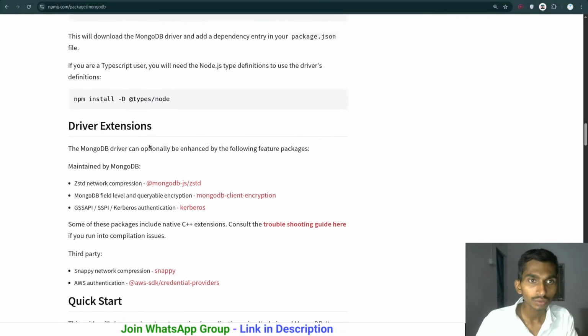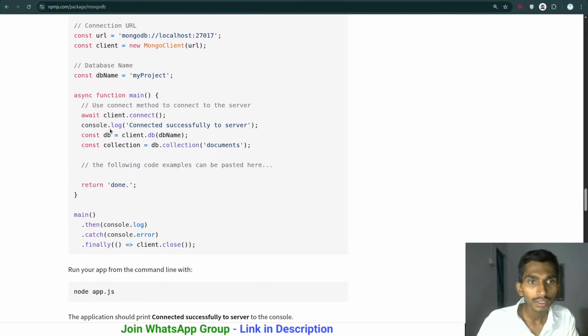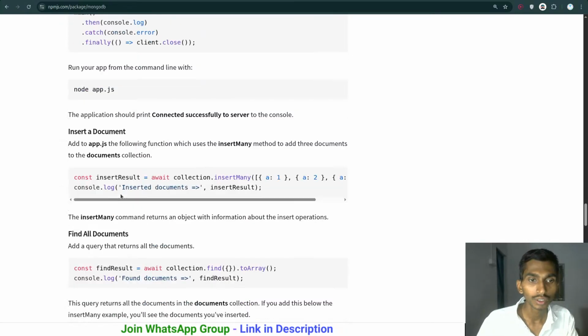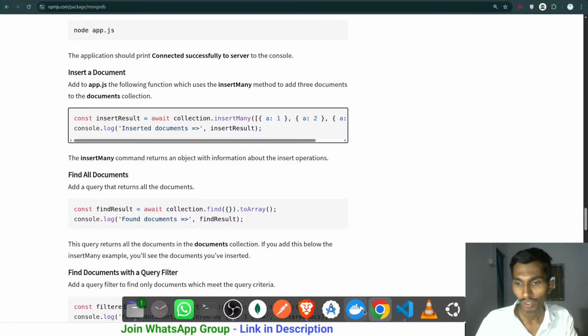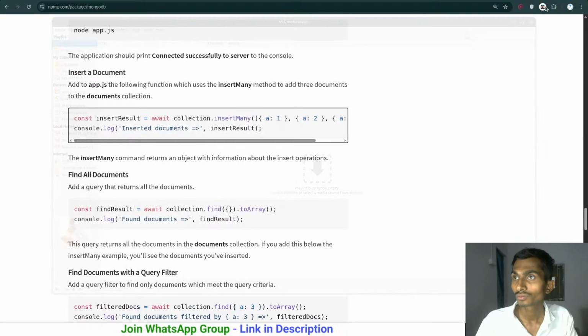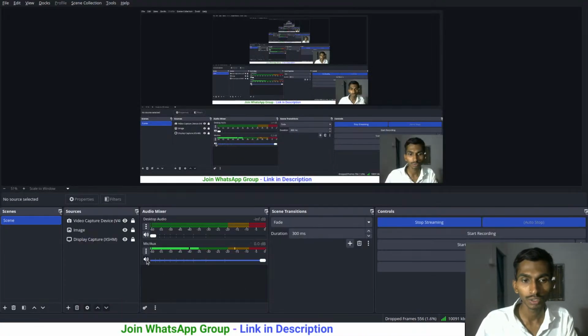And in order to use this, what am I supposed to be doing? Ultimately I can get an example from here. Await client connect, then I will get the DB. So client DB name, I have to pass the DB name over here. I don't need to because I have passed it by default. And collection is gonna be db.collection. I already got the collection. Once I got the collection, then using the collection, how? Okay, so collection.insertMany. This is how I can just simply insert the data, and that's it. This will be done. As I'm already exporting it from, just a minute, give me a moment.